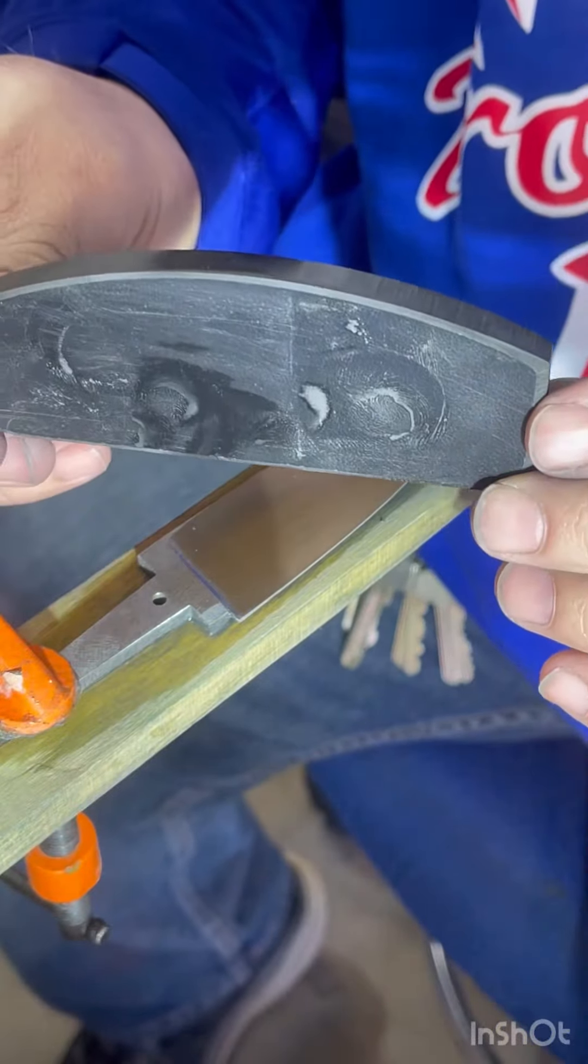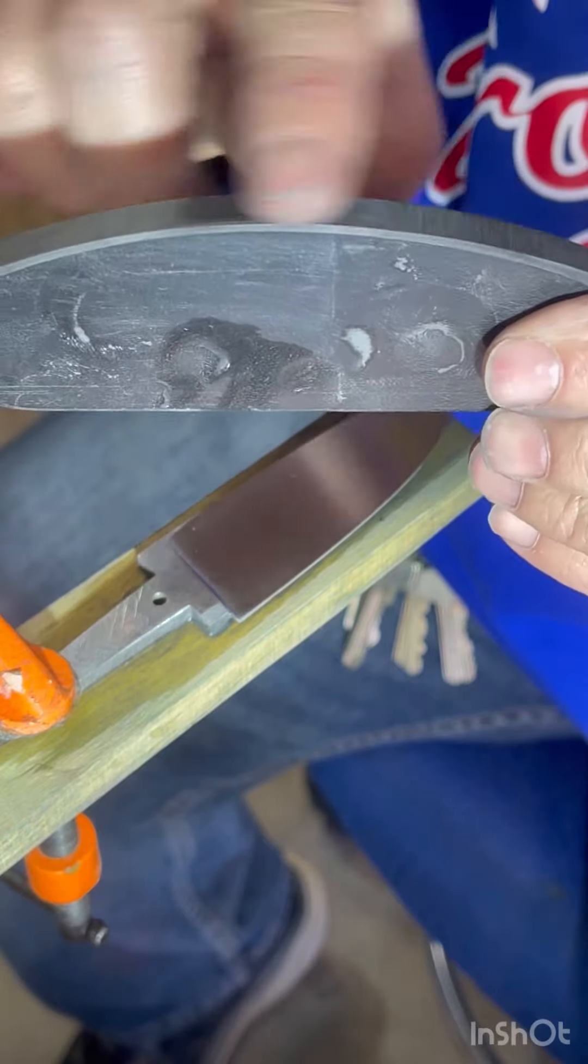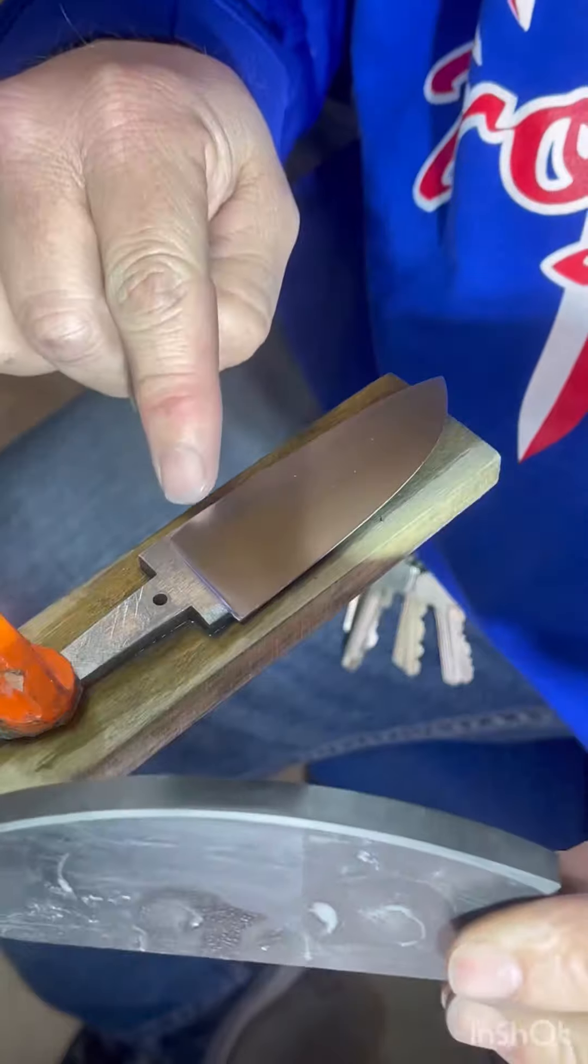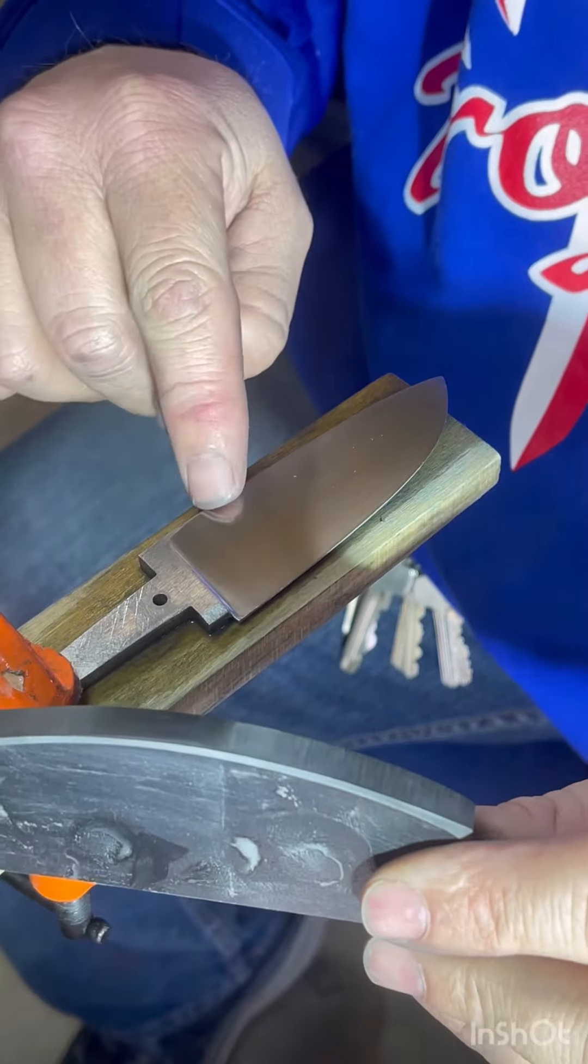You have to use a jig, something like this. This radius was taken from doing a trace drawing of my wheel that I used to put the hollow grind bevel on the blade.